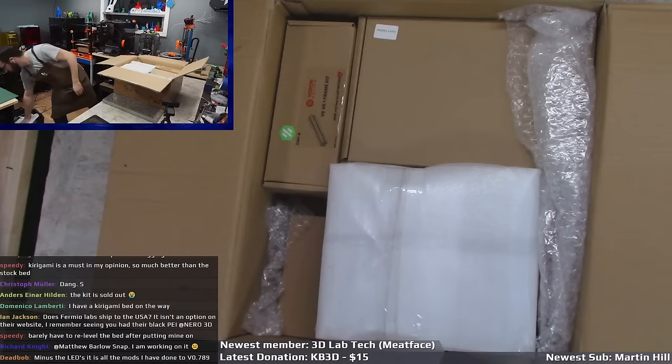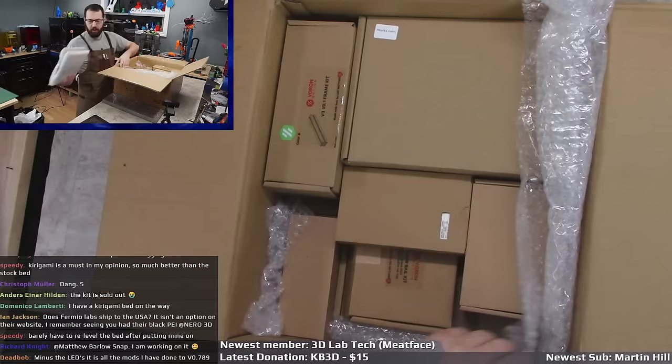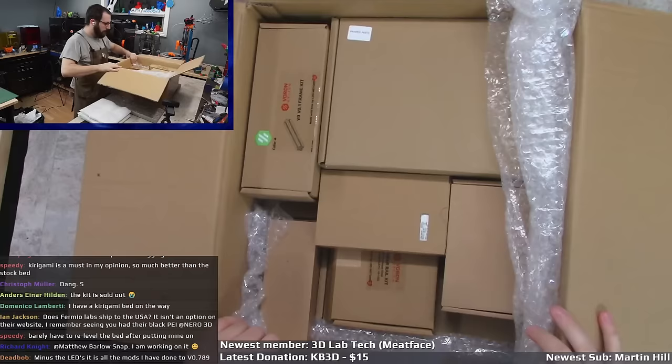What do we got? We got some panels, it looks like. Oh, some more. Nope, that's as zoomed out as I can go. Okay. Bubble wrap.